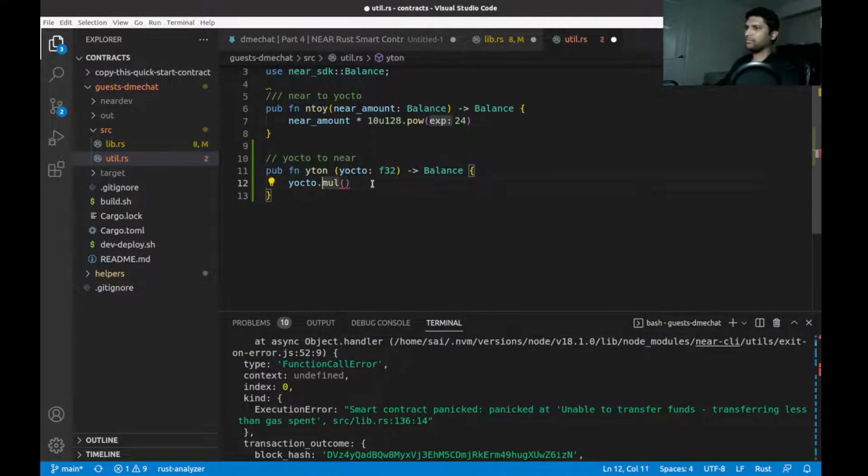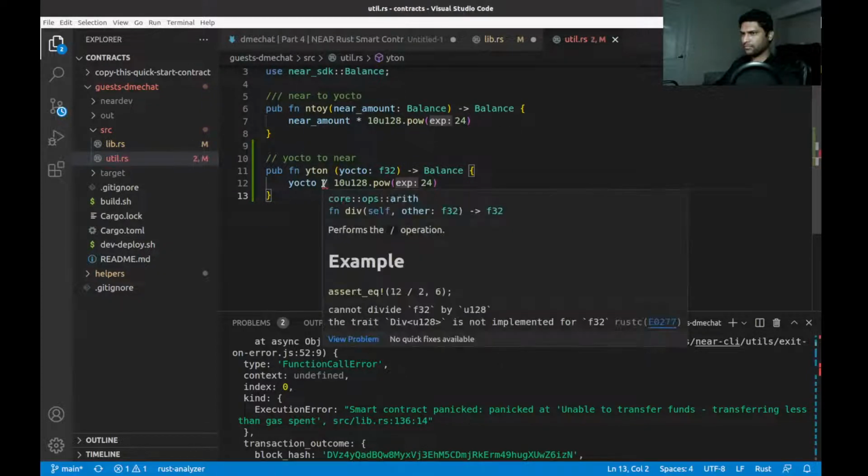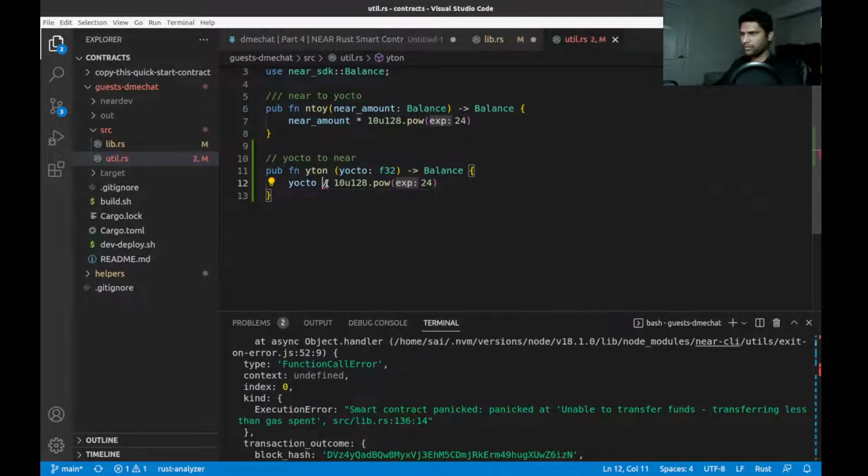No, we're multiplying it by 24. Should actually just be division by this value. Division is not implemented.